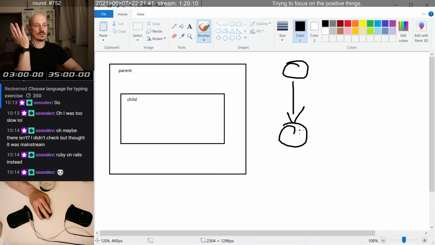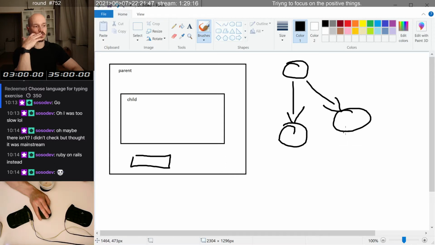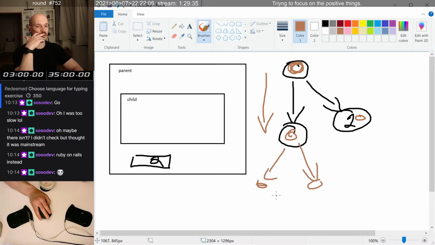We have it as a graph because the parent can have another element here, and then it would look like this. It would be child 2, you know, this will be the number 2 in there, right? And the change detection goes in this direction, right? It visits this, then it visits this, then it visits that, and maybe it will go in here and so on. Okay.